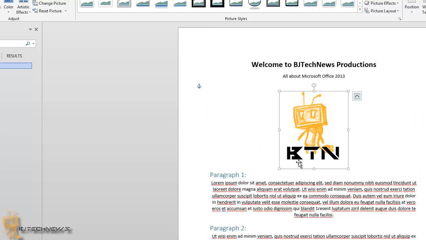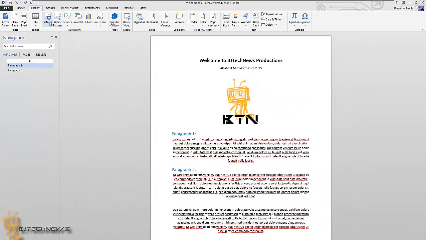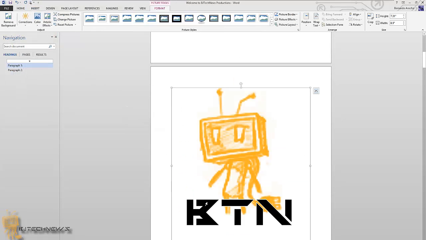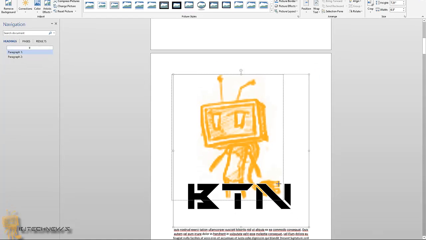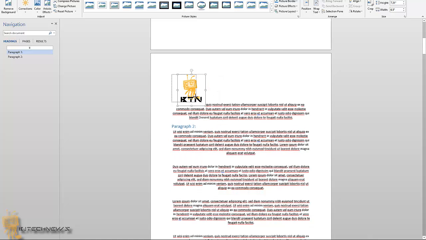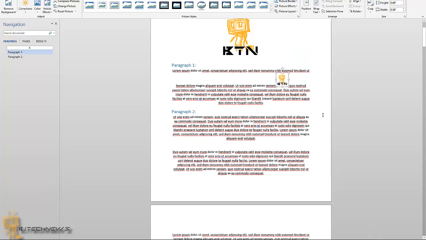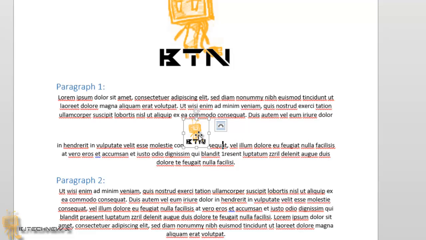Now, another cool thing about the alignment is, let's say I want to insert an image right here. So I'm going to go to insert, and I'm going to insert the same image, which is my logo. It's really big, it's huge, but if you take your mouse and put it over any of the anchors, you get the double-sided arrow, and it allows you to shrink it down, which is a good thing. We'll shrink it down to there. Okay, that's good. And if you take the mouse and click right in the middle, you get the four-sided arrows, which allows you to move it around.